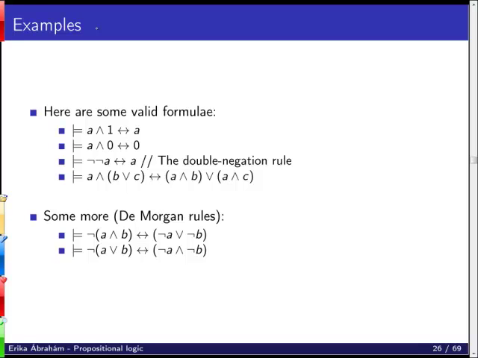You can instantiate these rules with different variables. So if this rule holds here, then instead of A and B, you can put in X and Y. It holds, of course, up to renaming for all possible variable names, and it holds for all valuations. So you can use the tautologies for equivalent transformation. That's why tautologies are important.